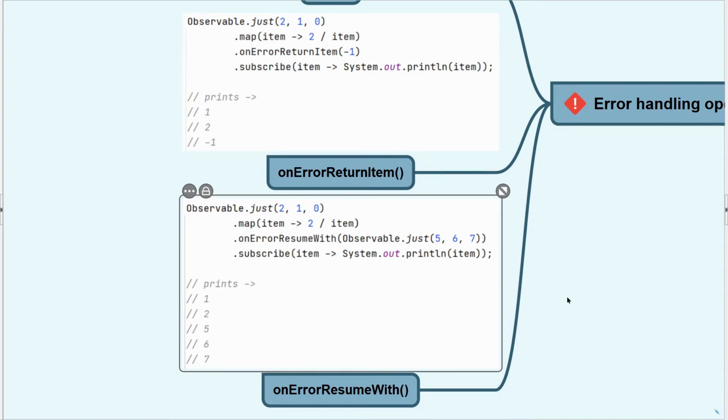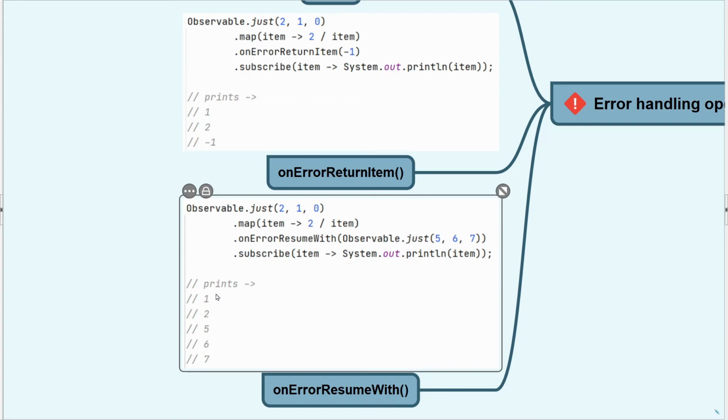And the last one I want to describe today when it comes to error handling operators is onErrorResumeWith. This works in such a way that when the exception is thrown, we can basically create or use a new observable, right? A new stream. So the same example, division by 0, and because the exception is thrown and I have this mechanism in place, I'm emitting a different observable, hoping that this one will not throw an error, right?